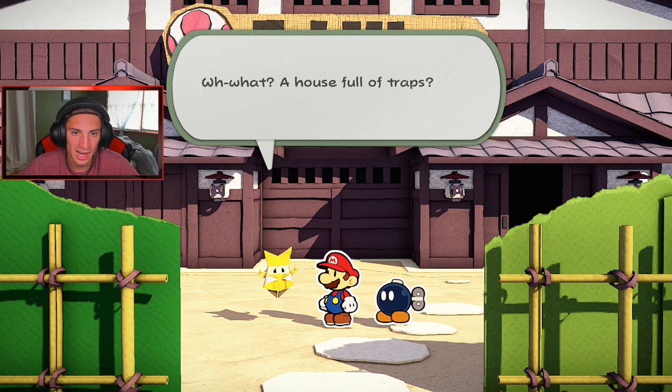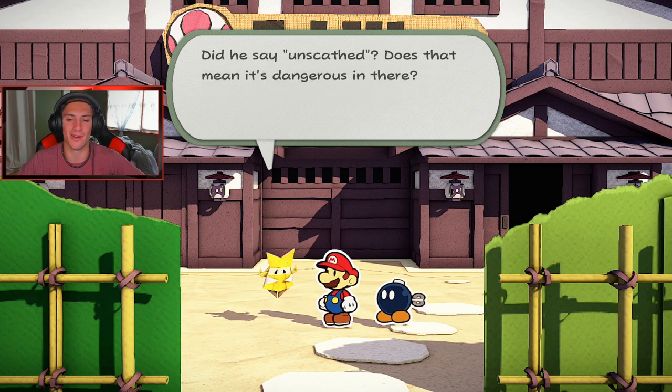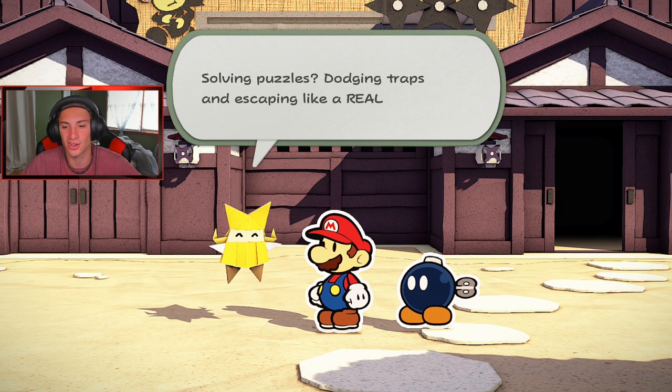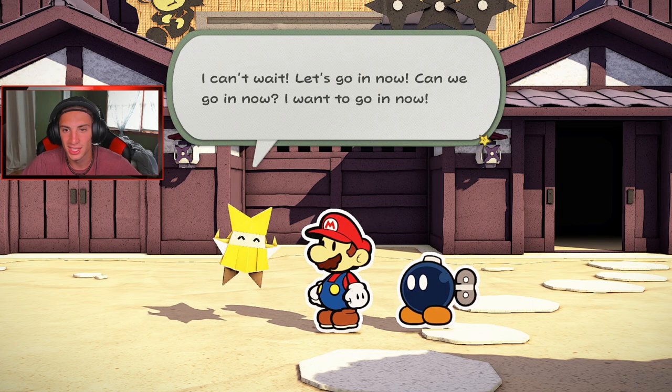Yo, we entering this. Let's get rolling here. What a house full of traps, yo. Olivia, chill out. We here to battle. We here to have some fun, yo. Let's get it. Super fun. There you go. Now you're talking. We got Bobby Bomb-omb chilling with us. This is dope.